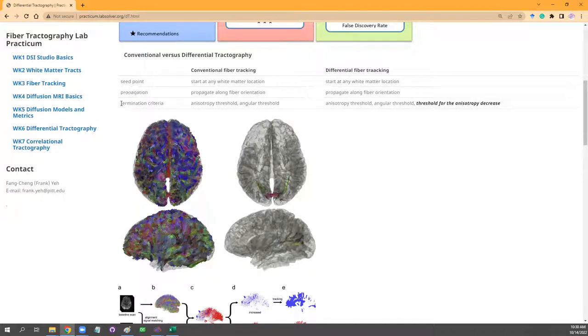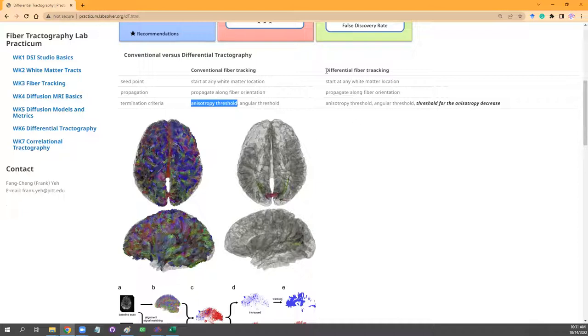The only difference is here, whether it terminates or keeps going. So in conventional fiber tracking, once you start at each location, the algorithm would track the anisotropy threshold and also the angular threshold. So if the FA value is high, then it just keeps going. So the end result is that you will map the existence of the fiber track, like on the left-hand side, because the FA value will drop to a certain value only when it reaches the gray matter, even if there's a neuronal change. Usually the threshold used in conventional fiber tracking is pretty low, like 0.1 or even 0.05. So even if there is a neuronal change, conventional fiber tracking is not sensitive to it unless the change is large enough to drop the FA under the threshold.